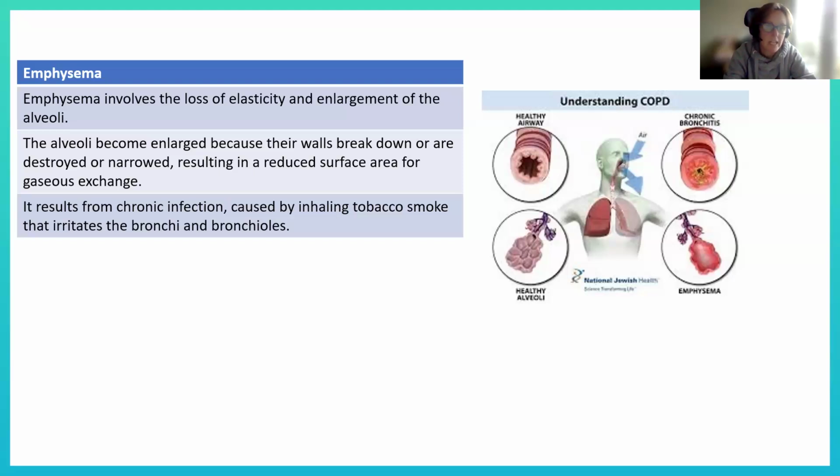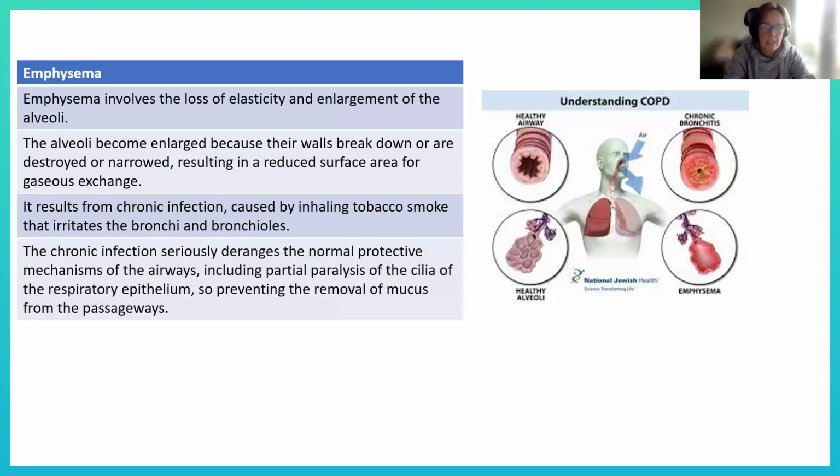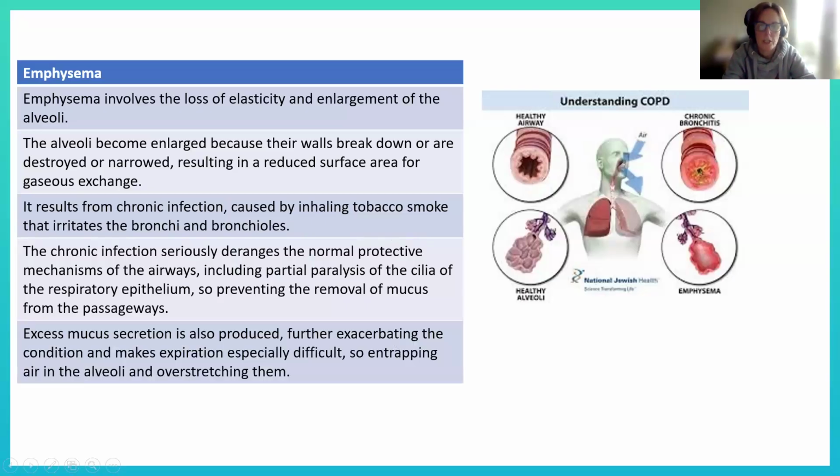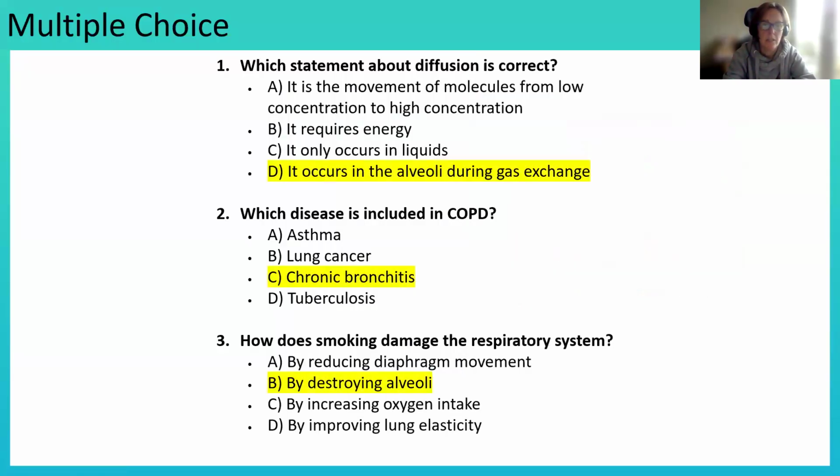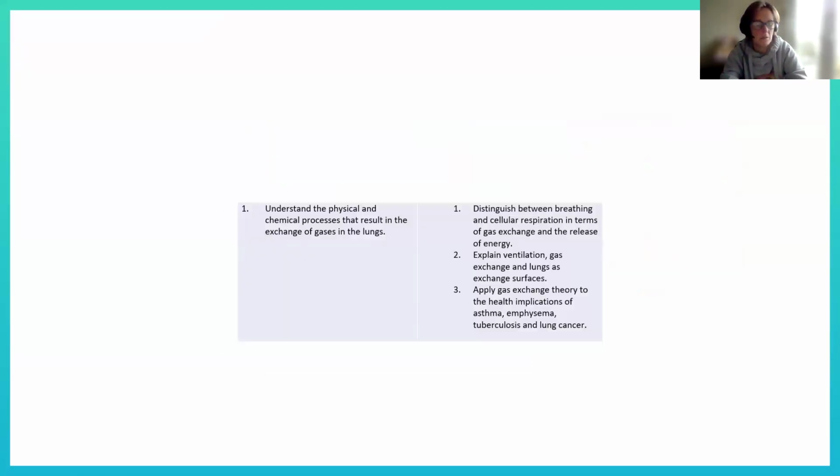Tobacco smoke really irritates the bronchi. It increases the chances of infection. It's harder to remove mucus. And again, we've got a healthy airway compared to an inflamed airway here. Look at the size of the lumen. Massive difference there, much harder to breathe. And then any mucus that's secreted further limits the size of that lumen, makes it harder for the air to get in as well. So I'll skip that so we can get on to the next bit.